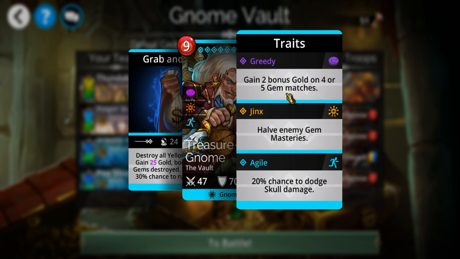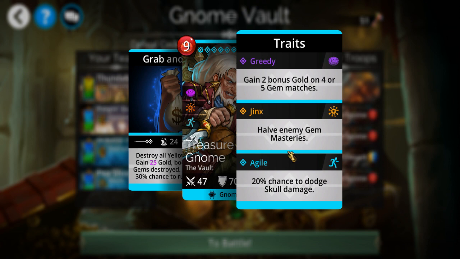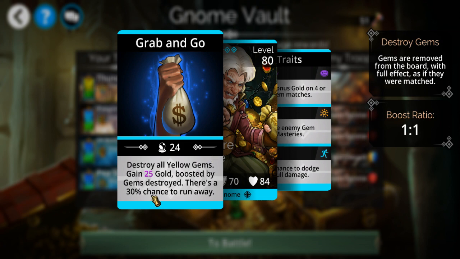So it doesn't matter: halves, gem, masteries. I won't be able to show it in this screen here, but yeah, and then agile. I've already been making these mistakes too often, trying to do skull damage on these guys, and they always dodge them. But anyway, their ability, this here doesn't really matter. There's a 30% chance to run away, but if I understand correctly, you'll still get credit for the kill even if they leave. So, okay.